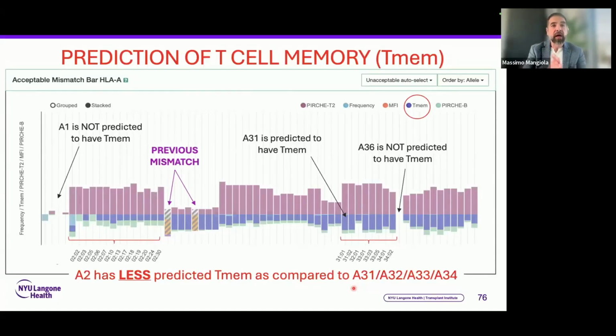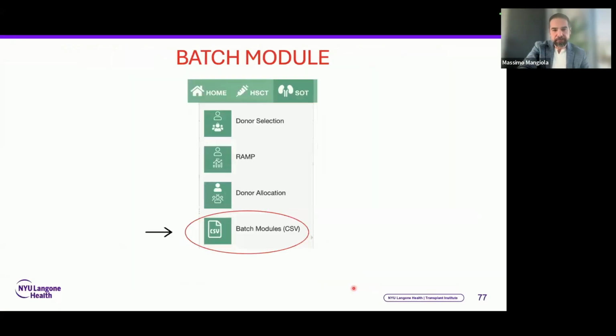Is there risk? Absolutely, because you're crossing memory. There is no way to not have some risk, but certainly it looks like there is less projected memory drive if the new donor is A2 as compared to the other group. So they could be handy, especially for the medical team, because by no means is that my decision. I'm not a physician and I should not have an opinion about treatment of patients, and I think you should not as well.